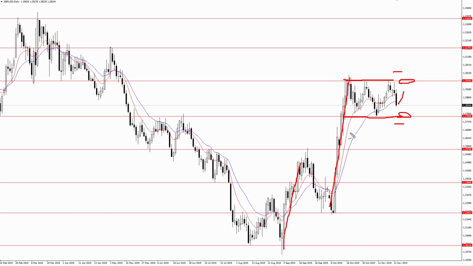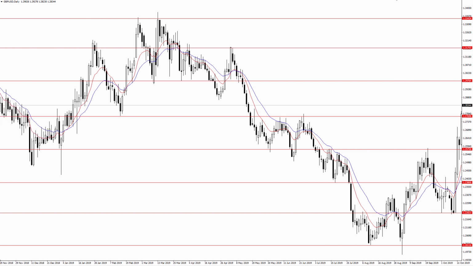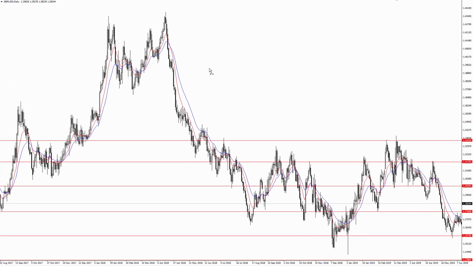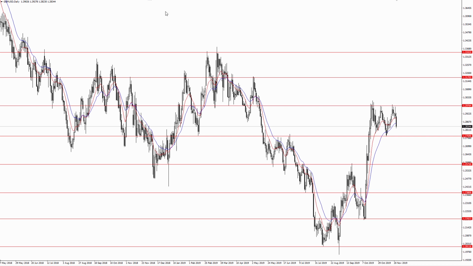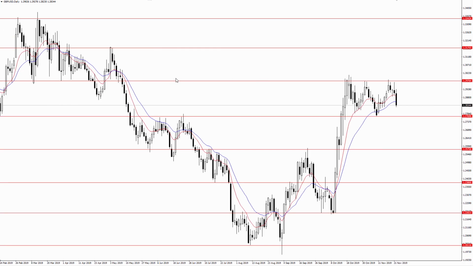Now the big question is, is this relief rally over? Because keep in mind that the British pound versus the USD has been trending lower for quite some time. So although this recent short-term trend is bullish, keep in mind that overall, in the longer term, the GBPUSD is still in a downtrend. Just to summarize, a daily close below 127.70 would take on that 125.70 support area, whereas a daily close above this area around 129.80 would expose 131.70.